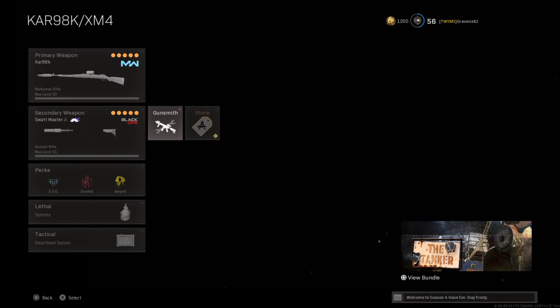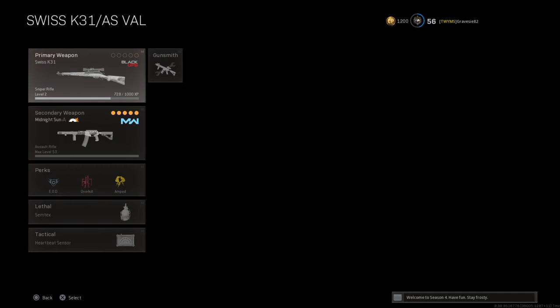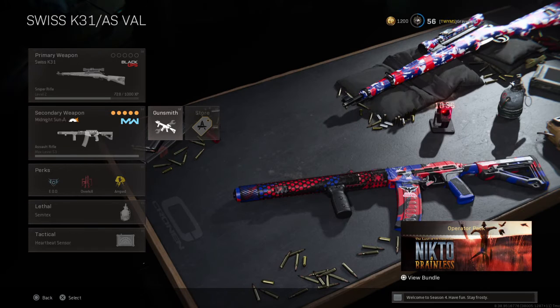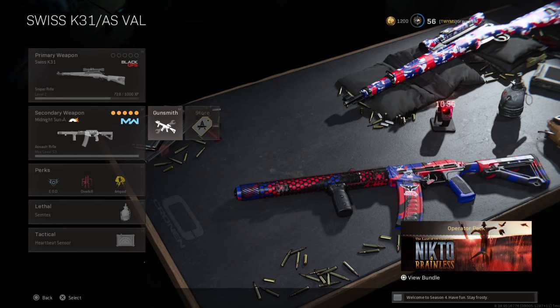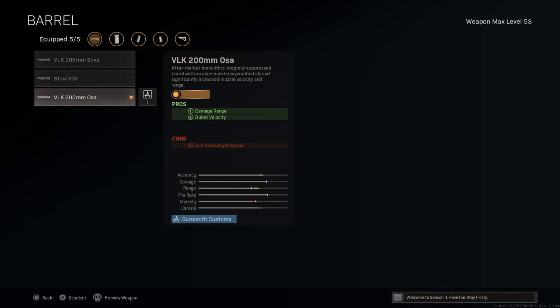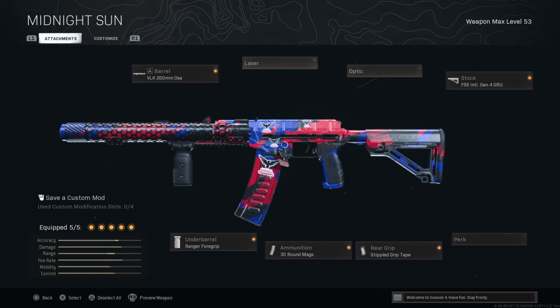So I've got that with the Kar 98, and then with the Swiss, I've got the AS Val, which has the best time to kill of any close range gun. It's absolutely ridiculous. I know I've been bigging it up for ages, but Benny Central actually had it on his video yesterday. He had a different build to me, so again it's up to you, but the build I've had for ages is the VLK 200mm OSA barrel. I don't bother with a laser or an optic.